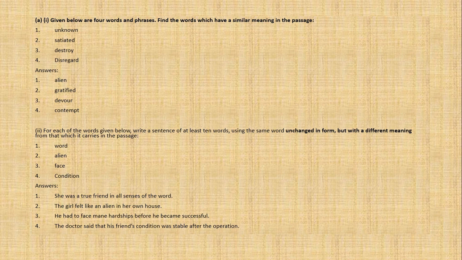Alright, now let's look at A part 2. For each of the words given below, write a sentence of at least 10 words, meaning the sentence shouldn't be less than 10 words, using the same word unchanged in form but with a different meaning from which it carries in the passage.